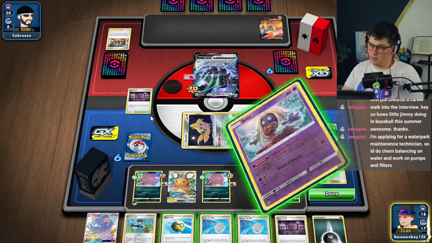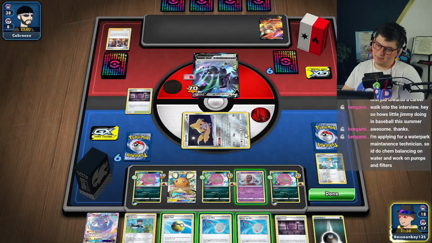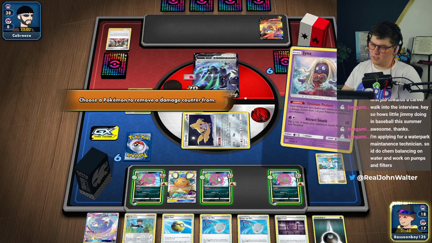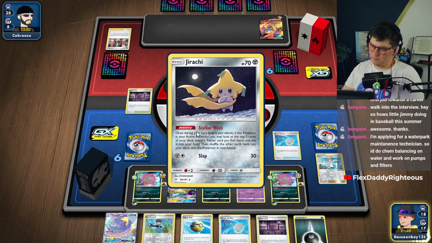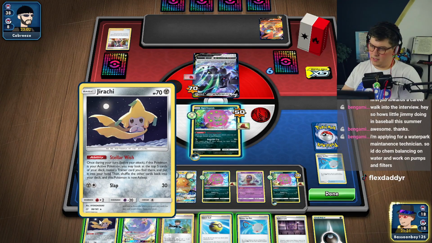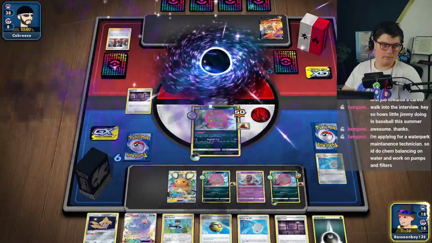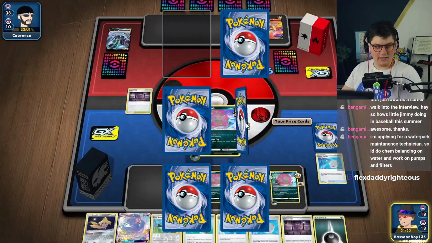So we're doing 180, right? 50 times three. We're doing 160. Why am I thinking that it's 170? All right. So 160 is going to be enough. 130 is not enough. So let's move this here. And then we'll scoop. I'll leave the last bench spot open. I guess if they take a knockout, then we would still promote the Spiritomb. So let's go ahead and Anguish Cry. Excellent.